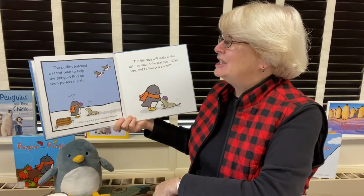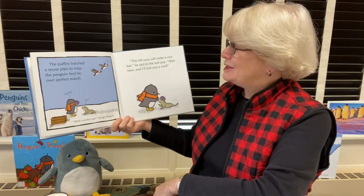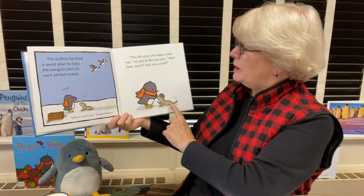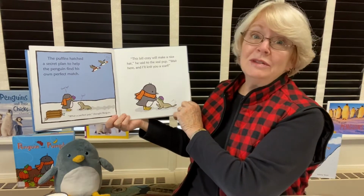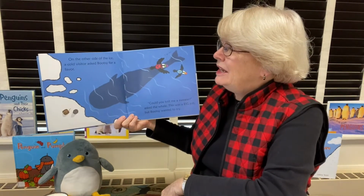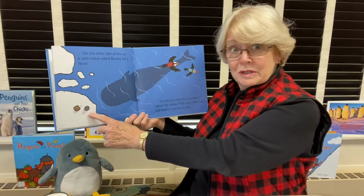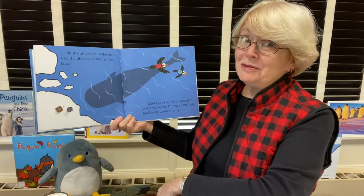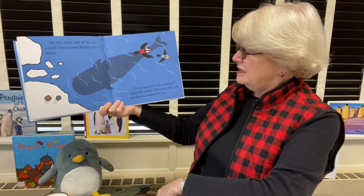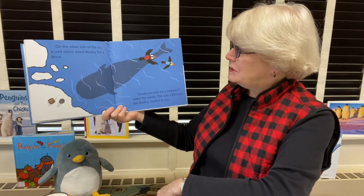Well, the puffins hatched a secret plan to help the penguin find his own perfect match. This bill cozy will make a nice hat, he said to the seal pup. Wait here. I'll knit you a scarf. Now on the other side of the ice, a cold visitor asked Bootsy for a favor. Do you remember Bootsy was knitting cozies for snouts? Could you knit me a sweater? Asked the whale. Oh, this was a big job, but Bootsy wanted to try.